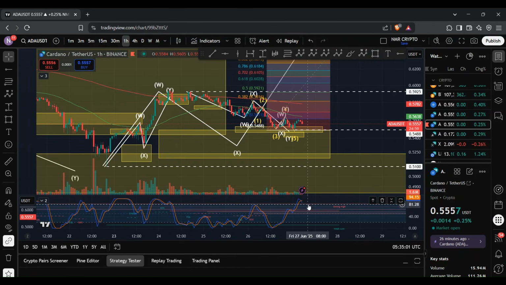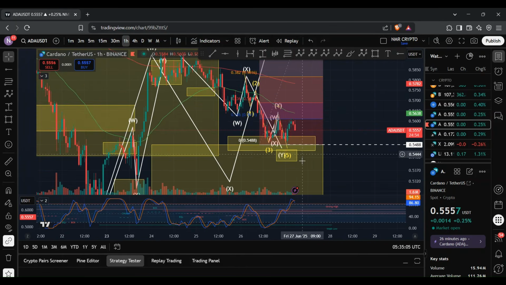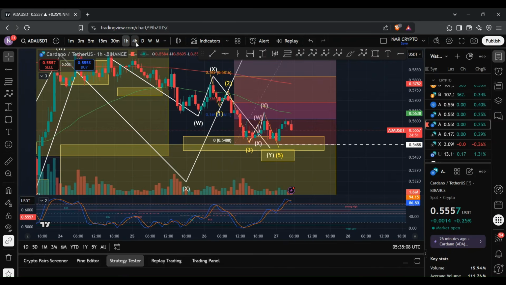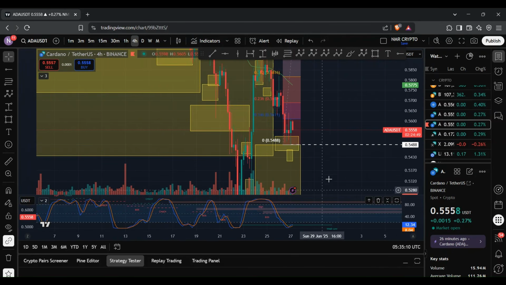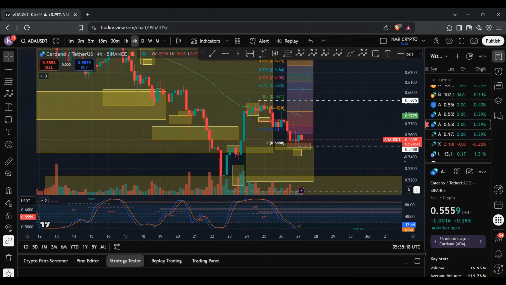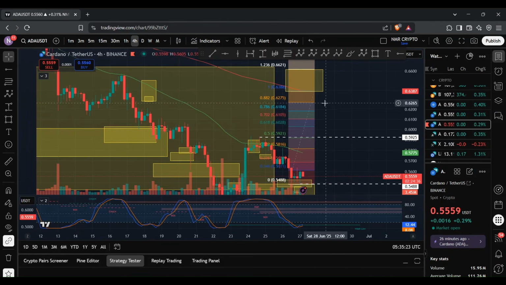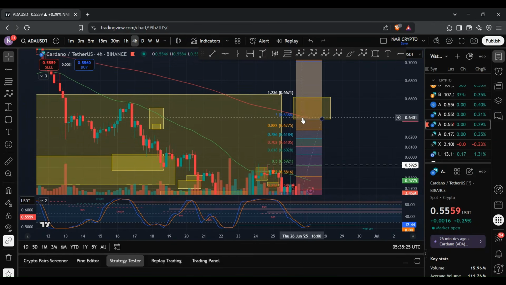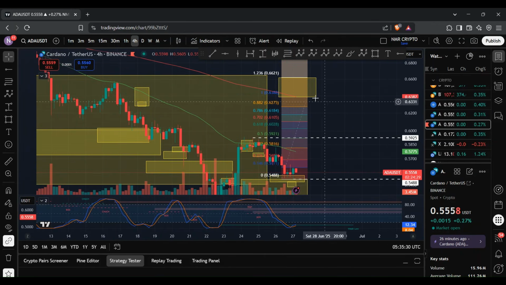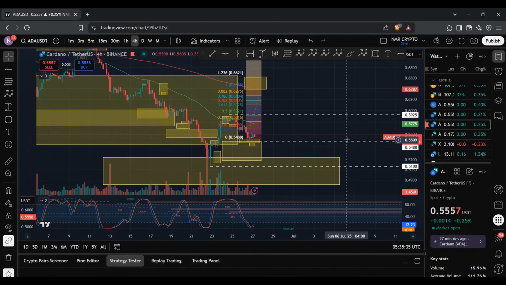But it is interesting to see that we are within an overbought region. And so again, we could be in that retracement to the downside where we could go slightly deeper within this range here. But if I go on a 4-hour chart, what you can see is we are within the oversold conditions. And so again, it is possible that we had a bottom at 54.88 cents and we could see that move to the upside. And in order for us to be bullish, we need ADA to first and foremost find support at that 50 EMA and then see that continuation to the upside. And here you can actually see that the 200 EMA sits within this range here. And so it's possible that we get rejected and then we can see that move to the downside. And from then on, we can begin to see what structure is actually forming.